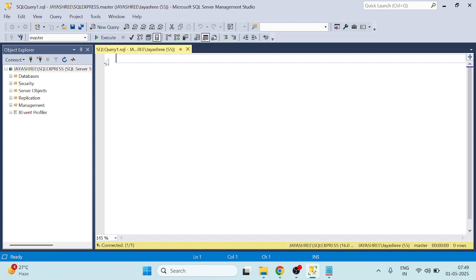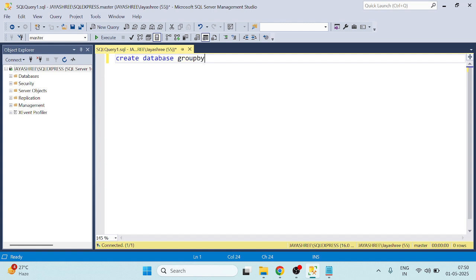Database name, tell me the query, not the database name. We have to create a database, no? Create database. I am taking the database name as group by.